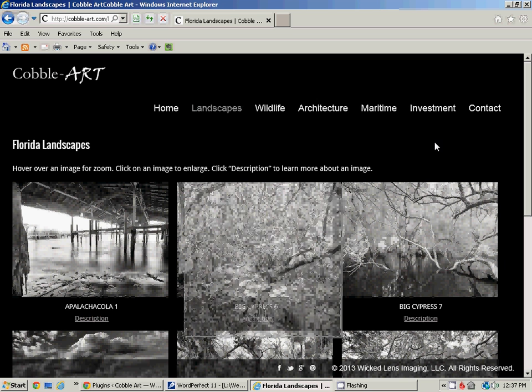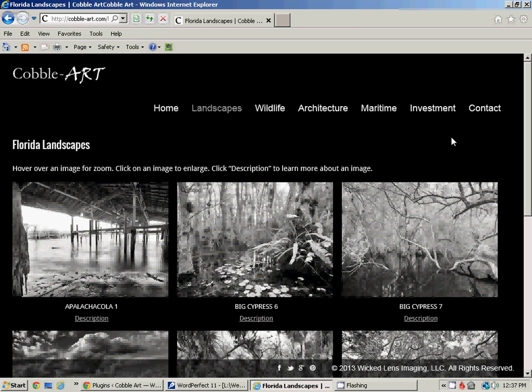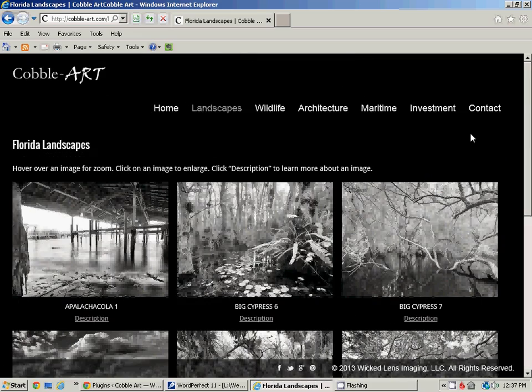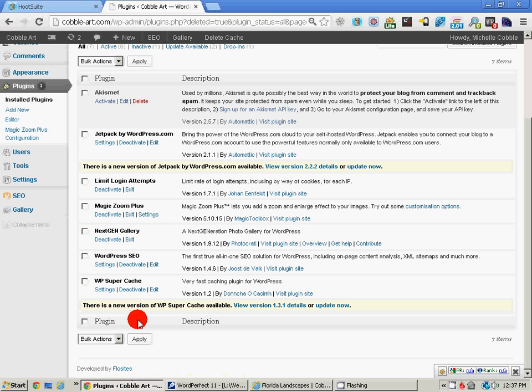But anyway, this gallery right here is a NextGEN Gallery. You cannot display something like this with the Illusion theme, so we're just using that plugin, which is the number one gallery plugin for WordPress.